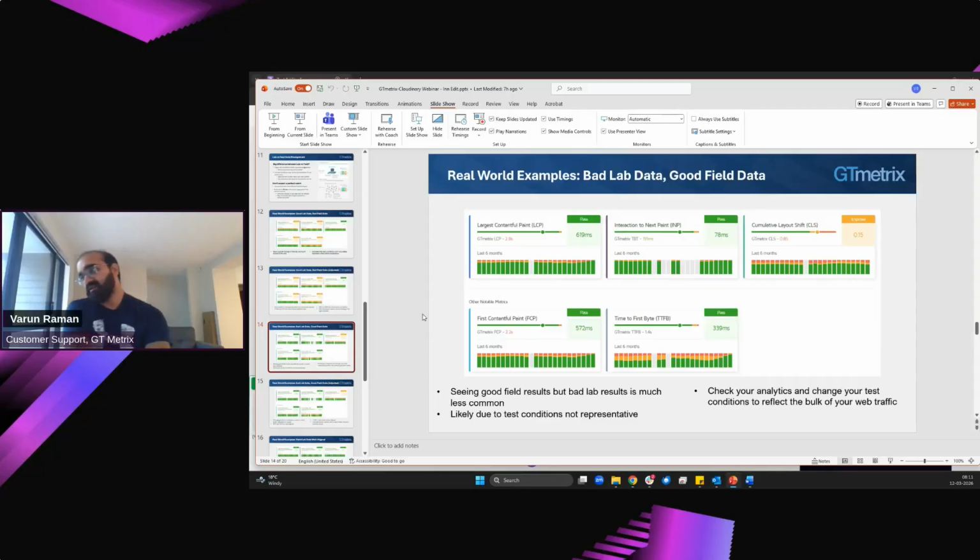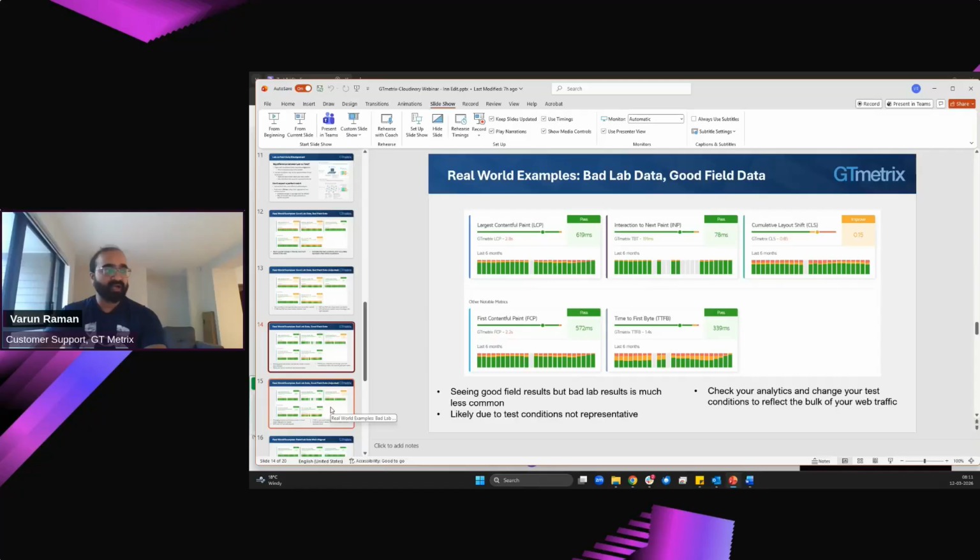This example over here is from a real website, which is a photography studio based out of London. And I mentioned previously that your analytics will be able to tell you where your visitors are located, what devices they use, and what screen resolutions are common. Now that's going to play a huge role over here. This page was initially tested by the user on desktop in Sydney, which probably explains why the results are so much worse in the lab compared to the field data. Probably the increased latency resulting in much slower timings.